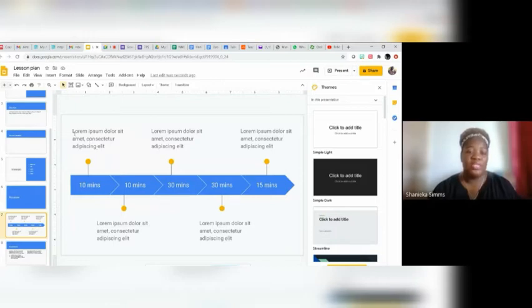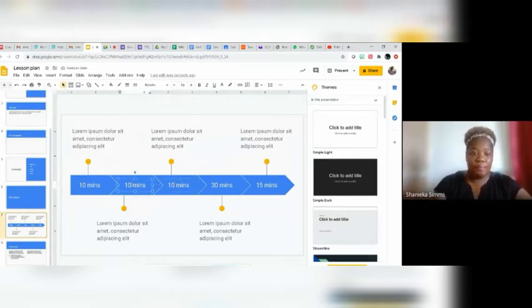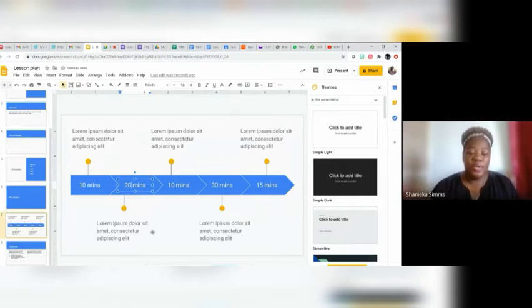So if your activity will be that students are going to play a Kahoot game, then you can put it right here. The next 10 minutes is your exploration, but most times our exploration takes a little bit longer. So you can adjust this time here so that you can add some more to that. So you can put 10 minutes here for your next section, and for here you can put 20 minutes for exploration. So you can edit as you go. So your exploration activity, if it is that your students are going to do an observation and collect data and represent them in a table, you can put that right here.